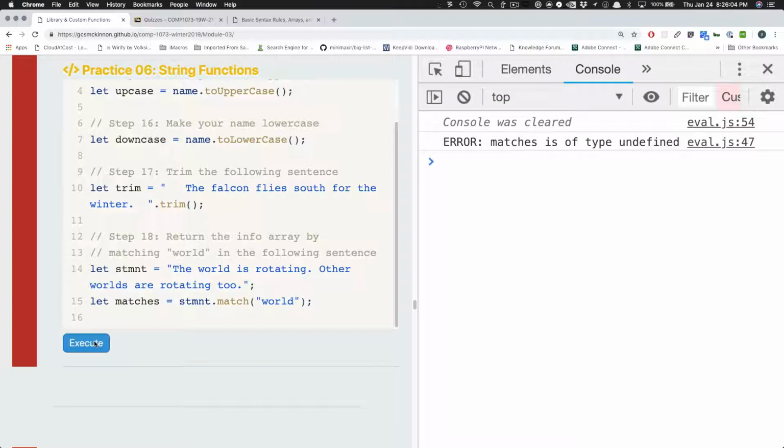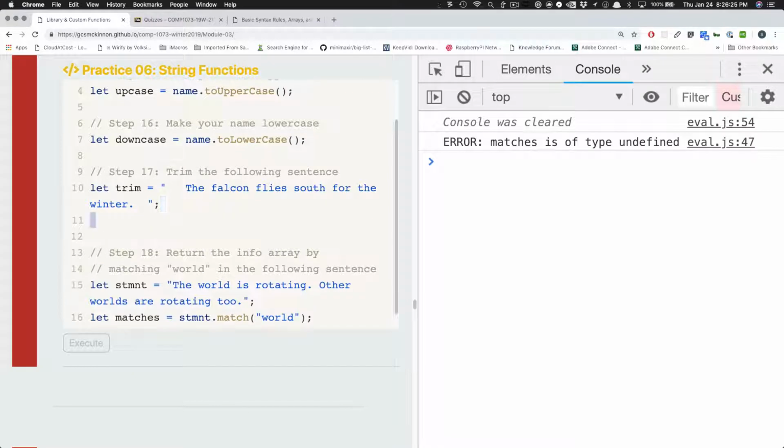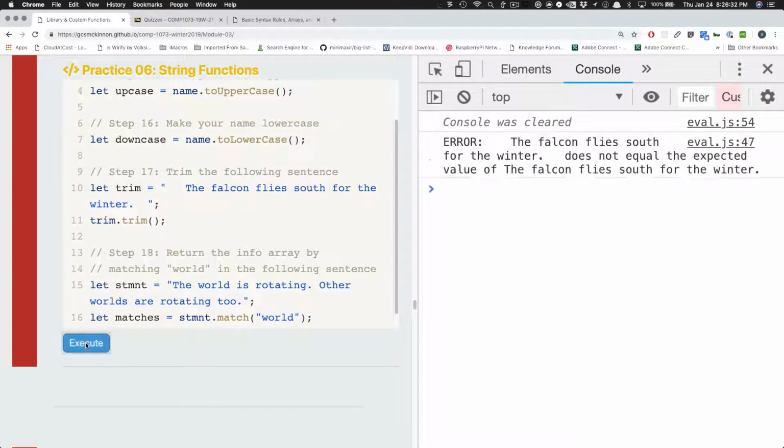I have a question for the trim. So what I did is I put console.log trim.trim and it put brackets again. Right. So if you do trim.trim and console.log, yeah, it'll warn you.